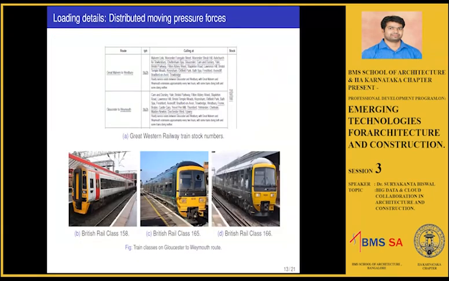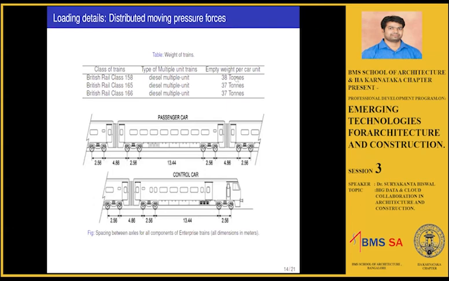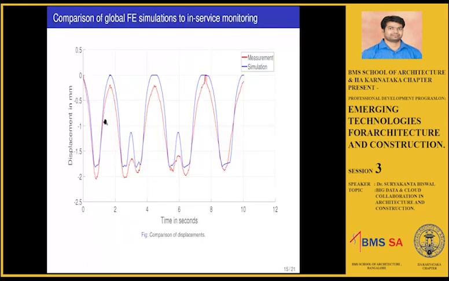And to get the train load, we got it from the database. In the database, given the route, you can determine the type of train that moves over the bridge, and from the class of the train, you can identify the type of load that comes onto the bridge. So we apply the same load in the fatigue machine, in the fatigue test, and also in the static test.